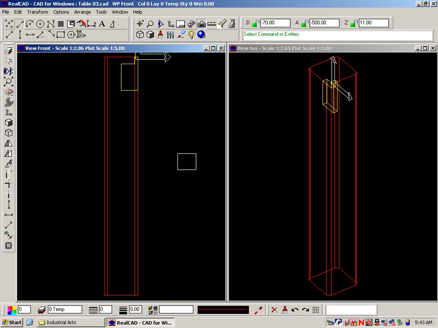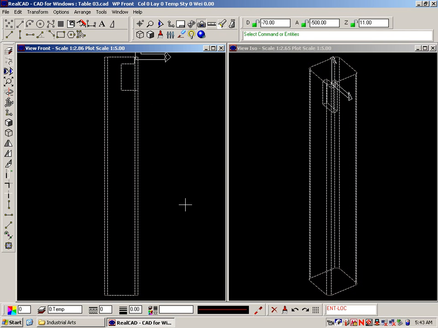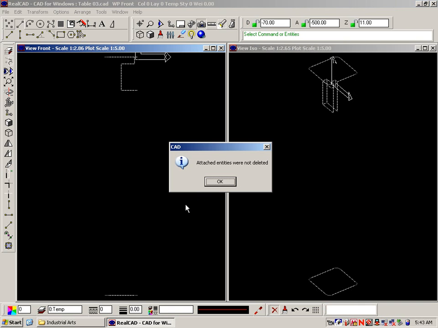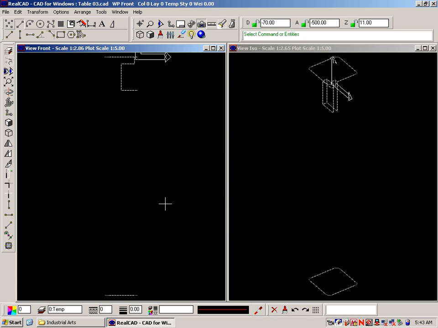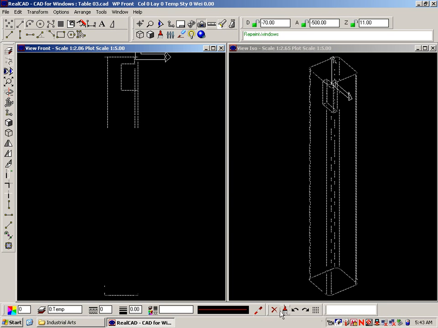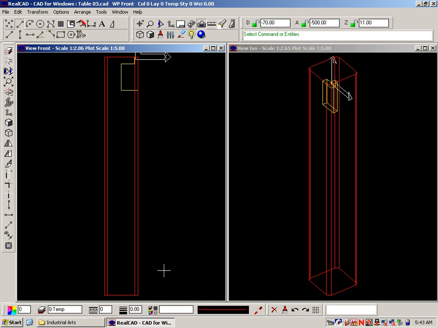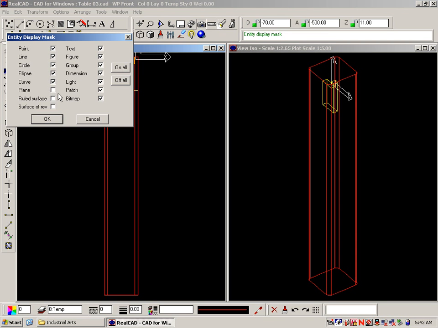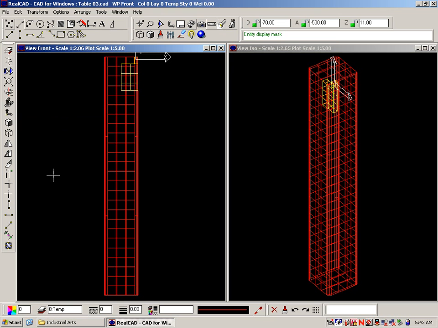Now at this point, we select absolutely everything and we press the delete key, and we always get this scary message, but what it's saying there is that any lines which were not necessary have been deleted. It looks a little scary on the screen as though you've lost half your model, but if you repaint it, you'll see that we have still got the number of lines that we need. So that's got rid of all of the unnecessary lines, so we can now turn everything back on again, and we're ready to go.